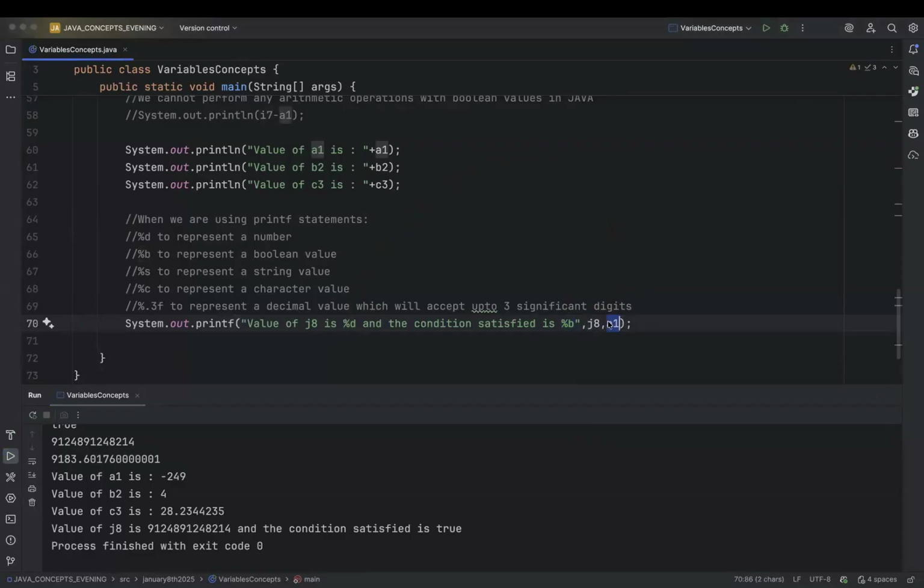In this case, it will print as true. Because here we are putting a Boolean value. Whenever we are putting a Boolean value, the behavior changes slightly. If we are having a genuine value, it will print true. If you're not having a genuine value, it will print false. So for starters, I will not use percentage B. I'll just use percentage S. So what is happening here? It is taking this numeric value as a string. Automatically, the conversion is happening. Like this integer is being stored as a numeric value.